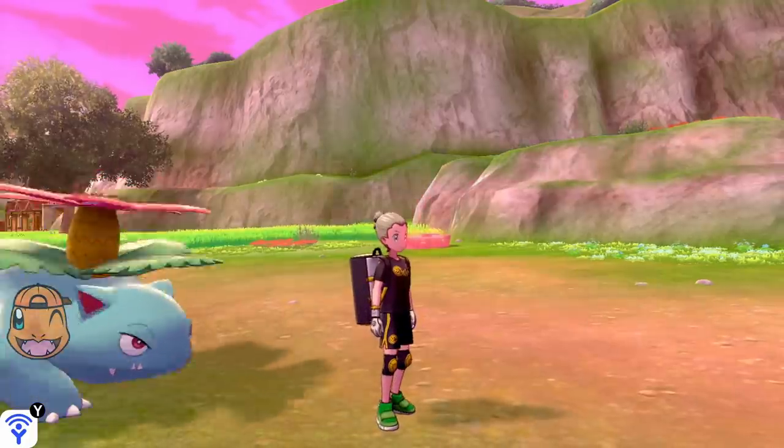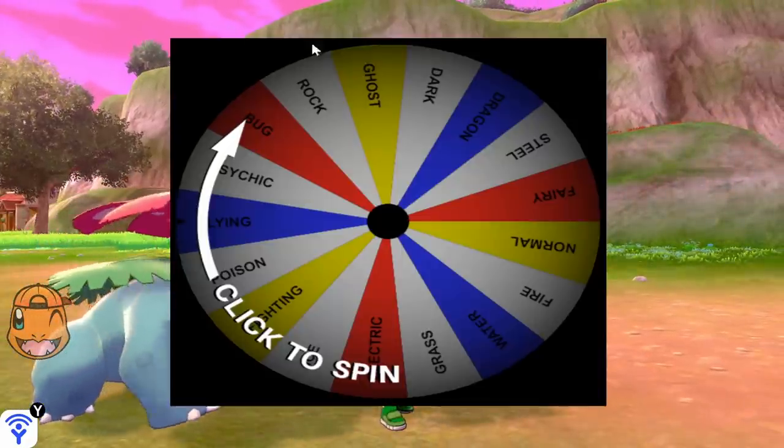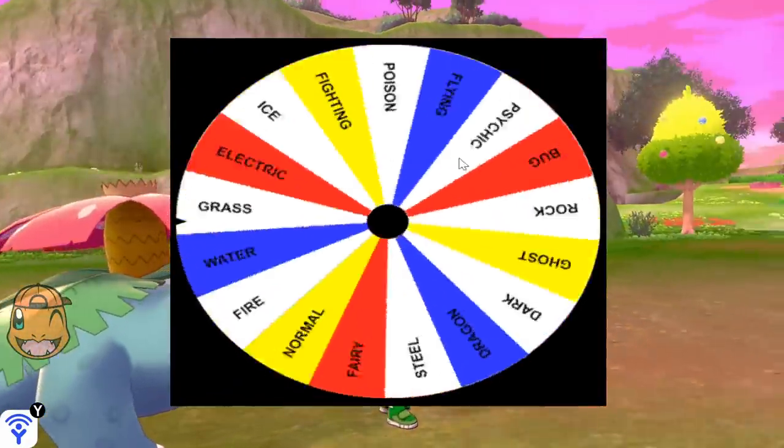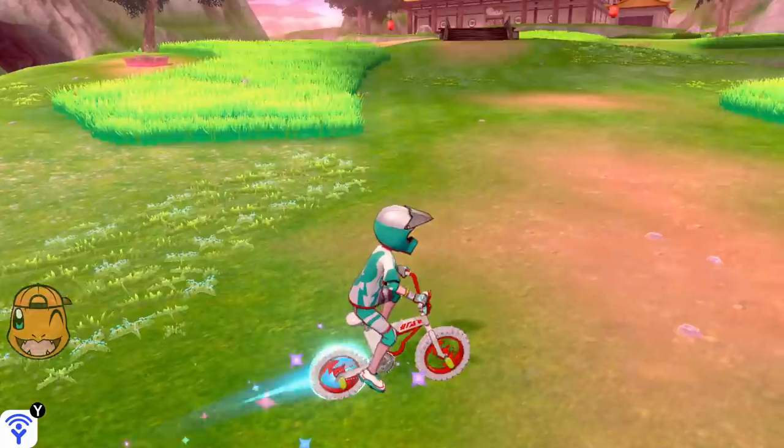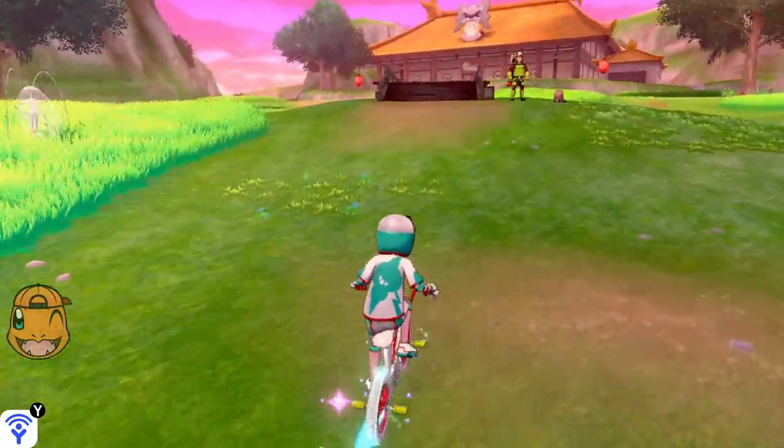All right, team, we're ready to get started here. Let's open up our wheel and let's give it a spin. What are you going to give us? Ooh, almost dragons. No, not rocks. Bugs? Oh, even worse. Literally, even worse. Okay, bug type for the first catch. Let's go. Okay, so bug type. Yeesh.